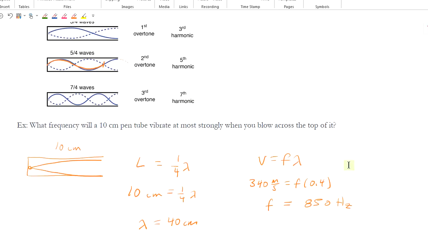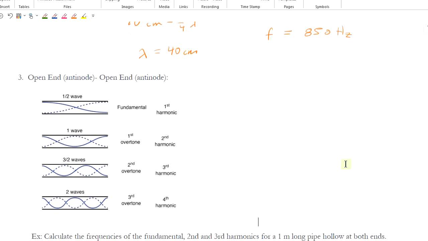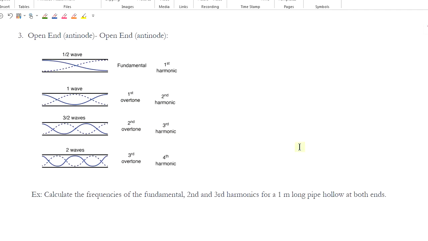Okay, and here's the final case. What about if your resonating chamber is open at both ends, like an empty pipe? You can see the standing wave formations here. This is the fundamental. Antinode, node, antinode. And then if we add a node in here, so we have two nodes, we get the second harmonic or the first overtone, and so on. Notice how many waveforms there are in the fundamental here, a half, then you add a half each time. So very similar to the previous ones.